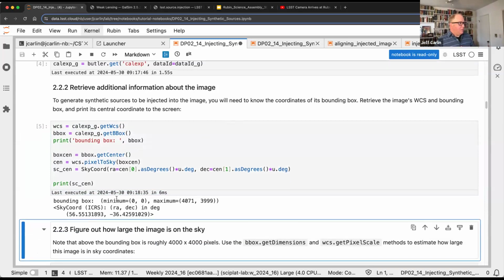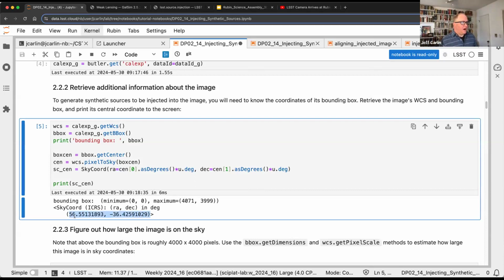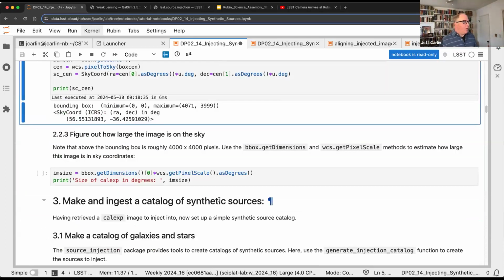And so you can see the bounding box goes from 0 to 4,000 roughly. It's roughly 4,000 by 4,000 pixels. And then in sky coordinates, this is the sky coordinate of the center of that image in RA and Dec. And so then we can use that to tell the source injection tool where to put simulated objects.